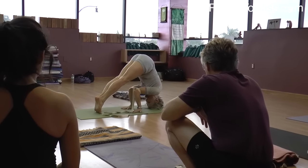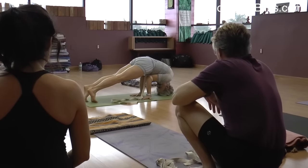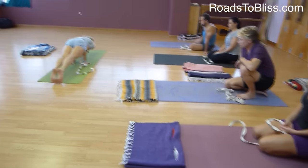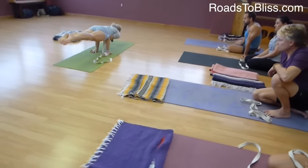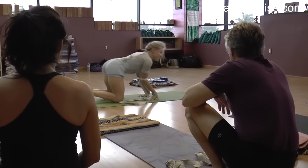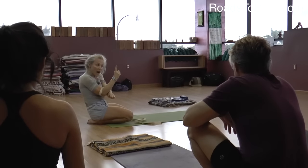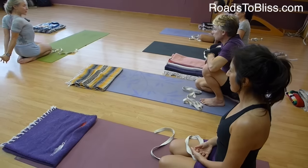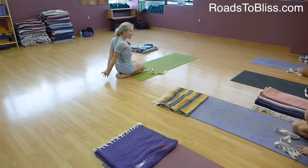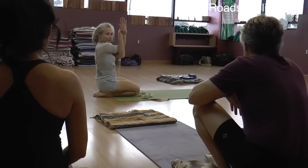The buttocks and sitting bones are lifting. As I come here and aim the sides of the navel to come to the belt and take my head up, I'm going to have to engage around the backs of the thighs and the tailbone in order for the legs to come up. Otherwise they would stay down and feel heavy. But my shoulder blades are not doing this action like they would be in Shalabhasana — they're really spreading quite a bit, because the arms are more like Garudasana in a certain sense.